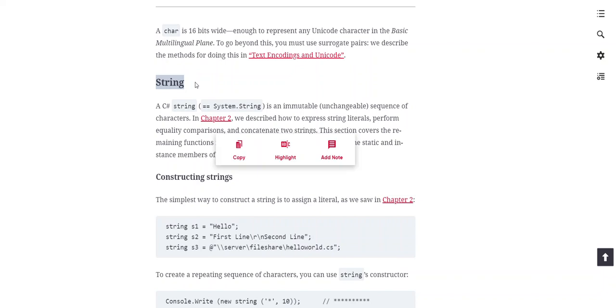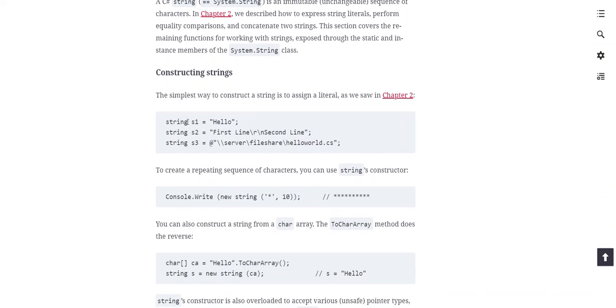I've got a string class, and this string is immutable, or unchangeable. If we want to modify it, we've got to use a method to get into it.